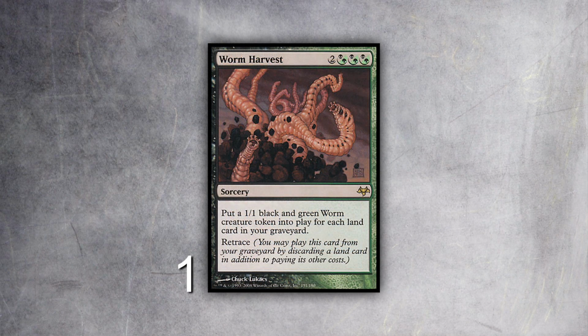And then the late game, I win the game card is Worm Harvest, which puts a 1/1 black and green Worm into play for each land in my graveyard. Since I'm playing Life from the Loam, I'm dredging lots of lands into my graveyard. It also has Retrace, which means I can cast it by discarding a land when it's in my graveyard, so I can just cast it turn after turn and get infinity worms.